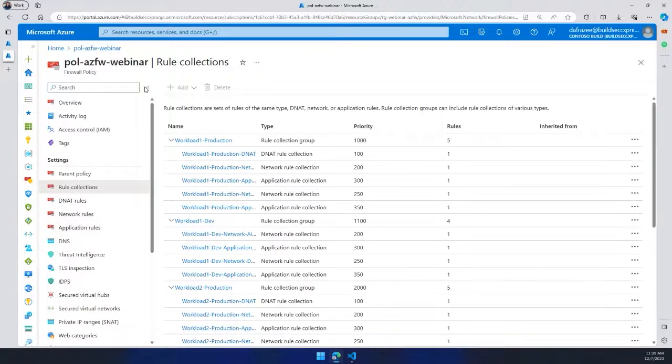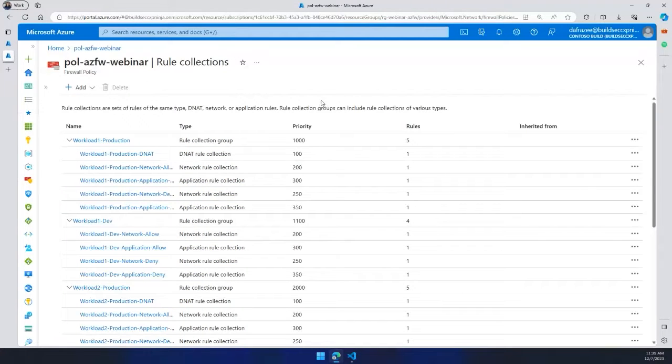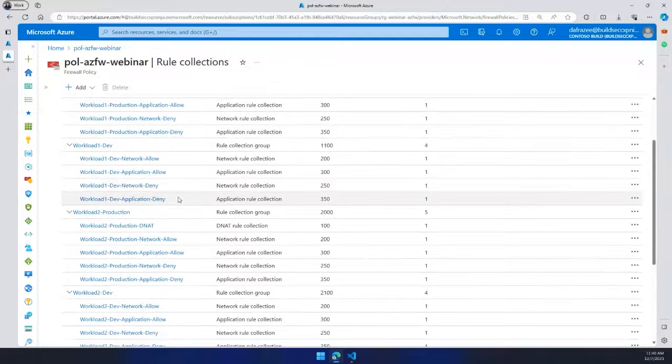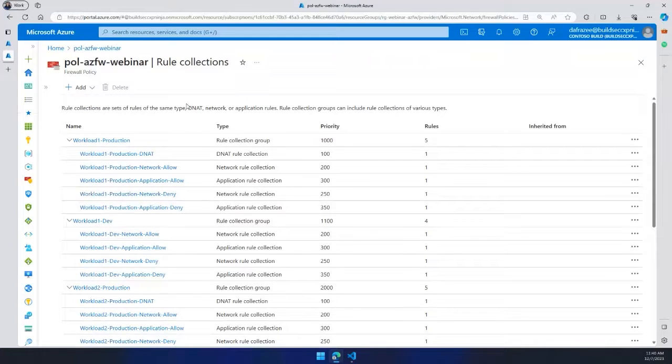Really what I want to show you here is an example of one of the ways that we would recommend you configure your rule collection groups. As mentioned, every Azure Firewall policy will come with some default rule collection groups: the default DNAT, default network, and the default application.